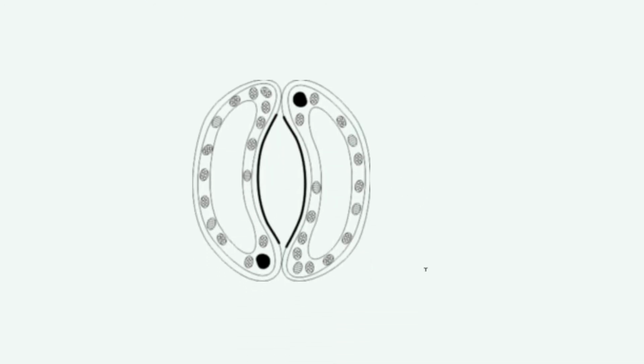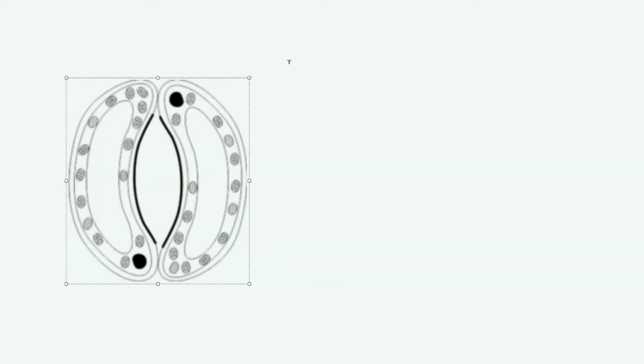And the guard cells look something like this, right? This is 2 guard cells. Okay, so each one of these is a guard cell. Now, in between is the stoma, right? Multiple being called stomata, okay? But one of them is called a stoma. Alright, now, importantly, let's move this.